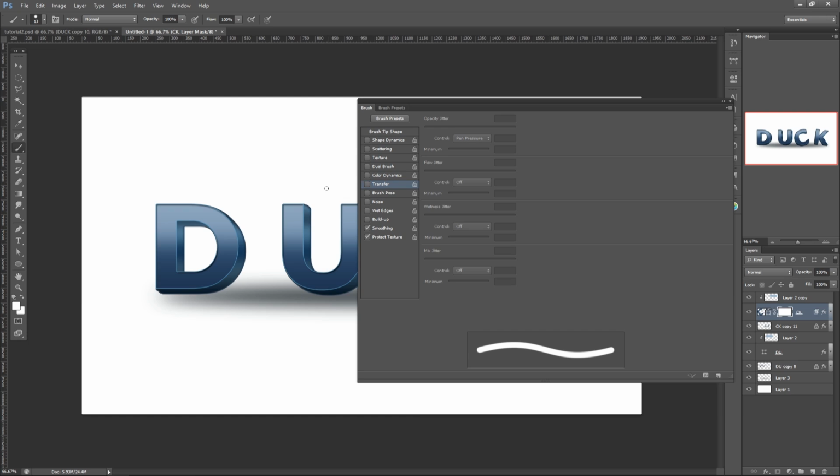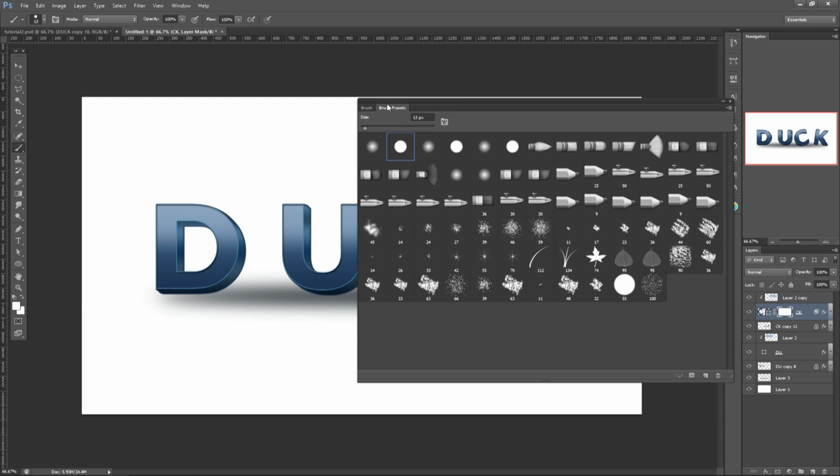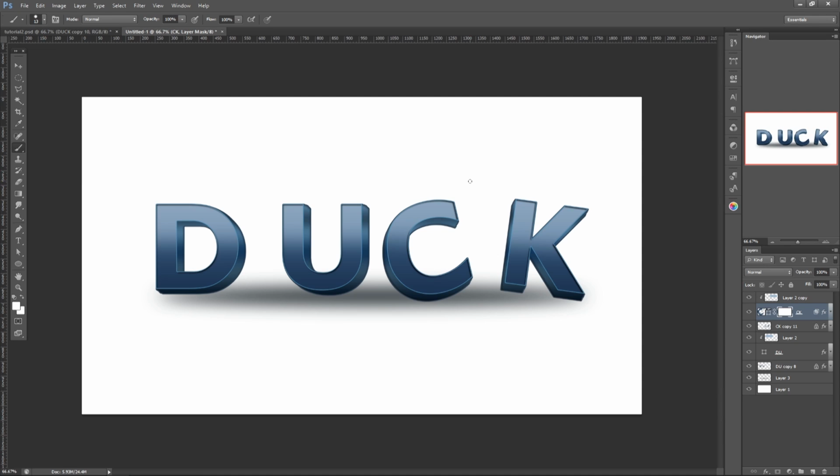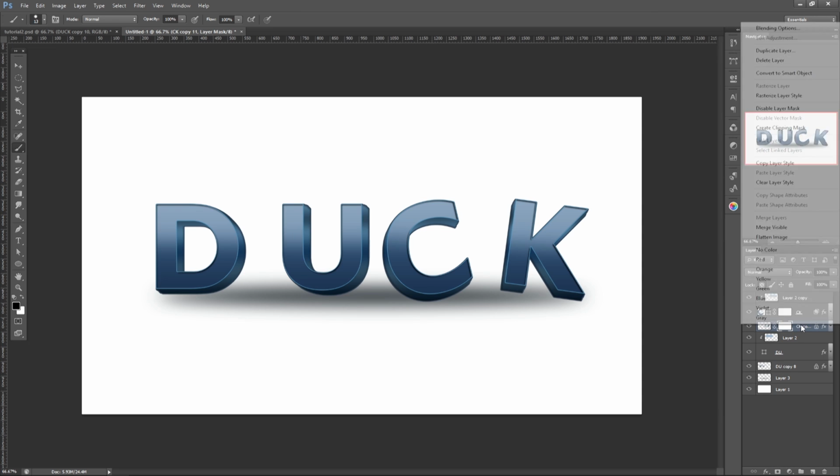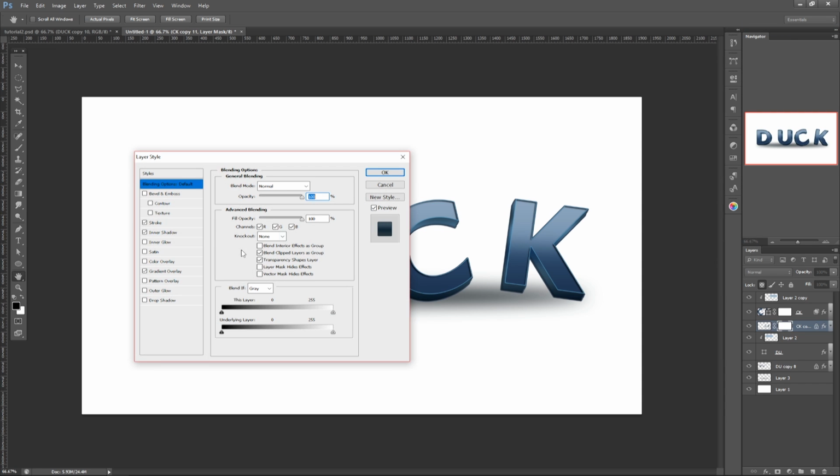For this last part, I'm going to be using a default hard round brush that comes with Photoshop, but the same effect can be accomplished using the lasso tool when filling in the selection with black. Since both my colors are set to white, I need to hit D on the keyboard to reset them, and then press X for them to swap places. I'll also need to add a layer mask to the layer sitting below the lettering, and also set the layer mask to hide effects in the blending options.